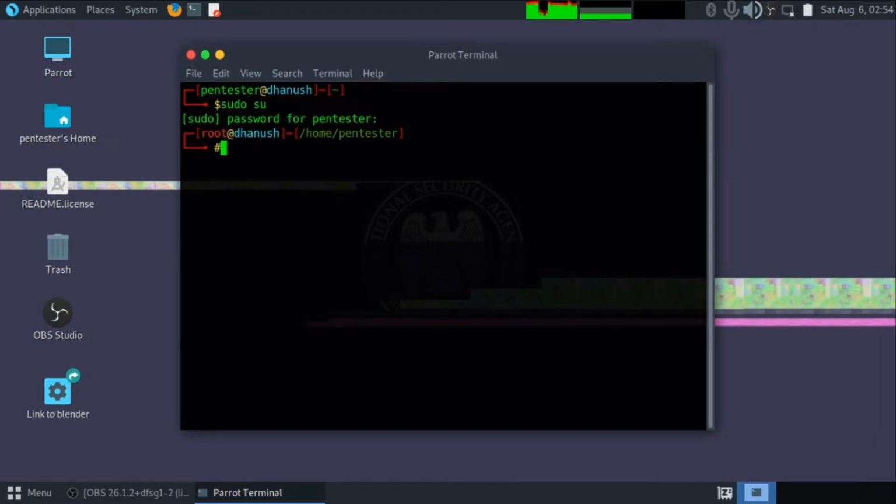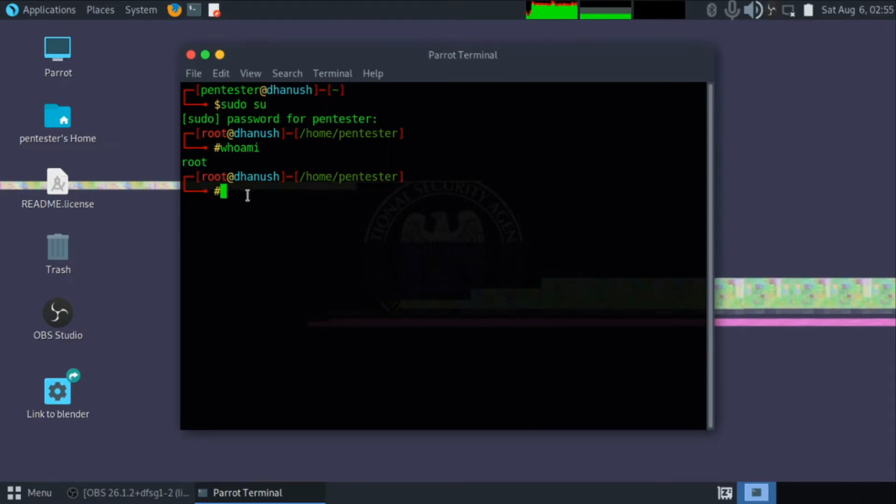Great. Now to know which user you are using, here I can see that I am using the root user, but when you have exploited a system you cannot see the name of the user in the terminal. To know that, you need to type whoami, and here you can see the name of the user is shown as root, as I am using the root user.